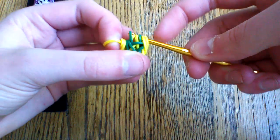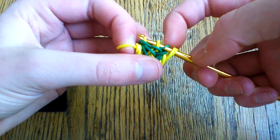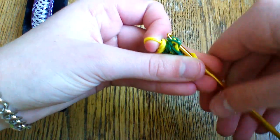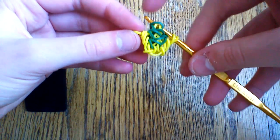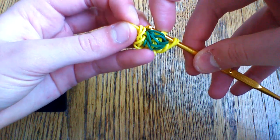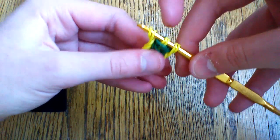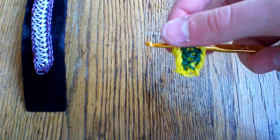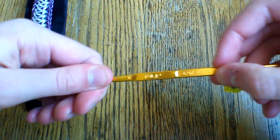Sometimes what I like to do is pull it through the first 5 loops because the first 5 are all normal, and then just take this green loop, fold it over onto the hook. But it's up to you whichever way you want to do it. It still gives you the same result. You're going to pull that yellow, the farthest one, back up and onto your hook. Switch this around.